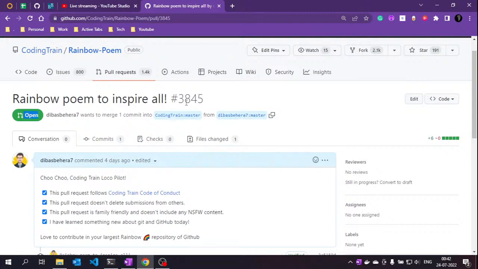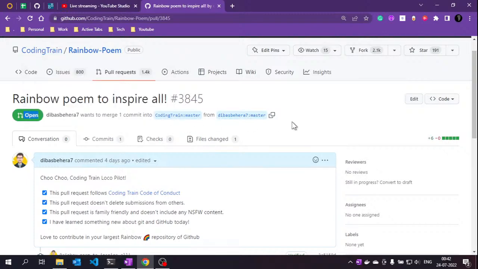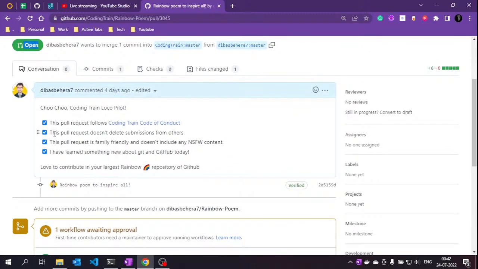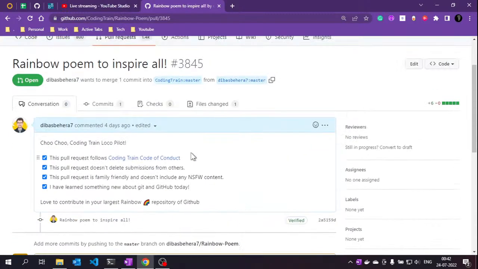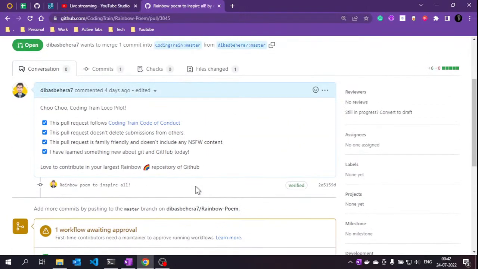It's up to the organization, team member or developer to decide whether to merge your changes or not. It relies on that. They have some basic prerequisites, so you need to agree with their terms and conditions to push those changes, because this is public, not enterprise level. There are some rules they have set.